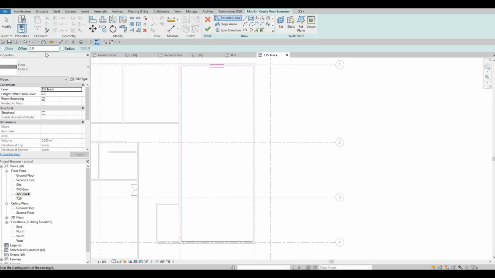So I'm gonna offset this maybe 600 to 1000. So I'm just gonna check first. No, this is too small. So 1500. And then I want it from the inside.